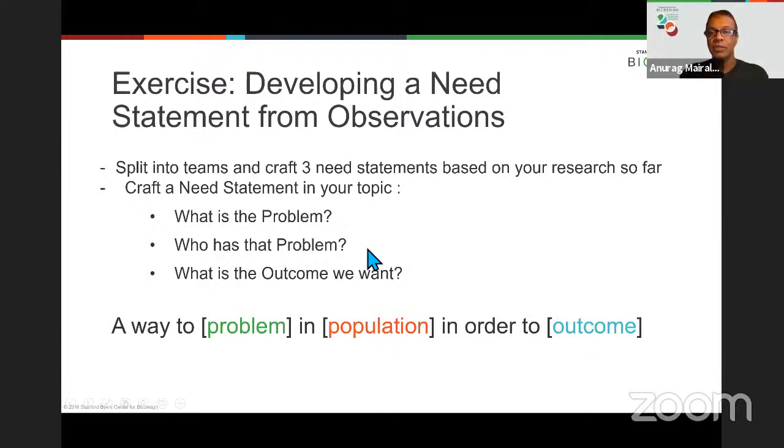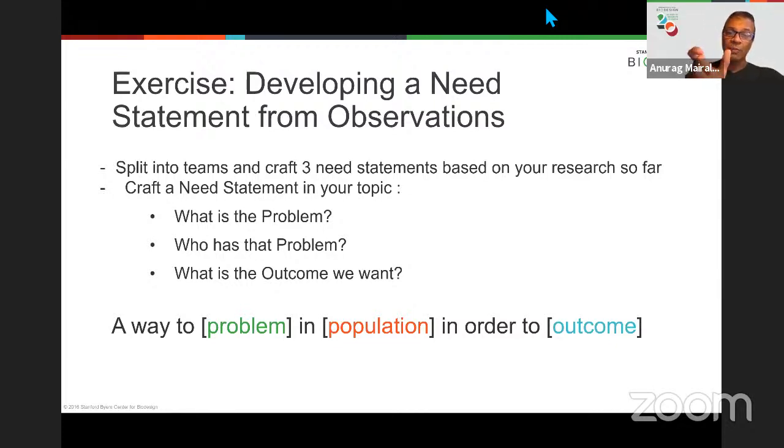Okay. So please, in the chat window, in the next 5 minutes, I'll give you a few minutes to think about it. But if you already have a need statement written down, please type it in the chat window. And I would like one from everyone, because that's really the objective of this whole exercise. So I would love to see a need statement for the problem that you're trying to solve. And it should be structured in the manner that I've recommended.